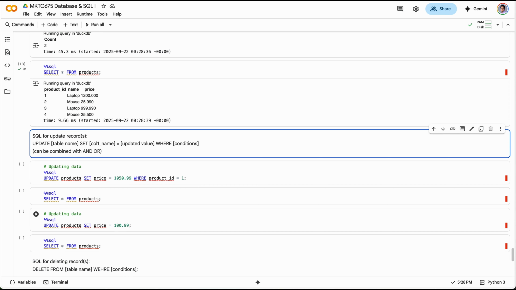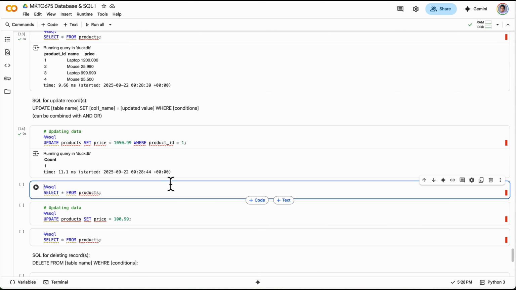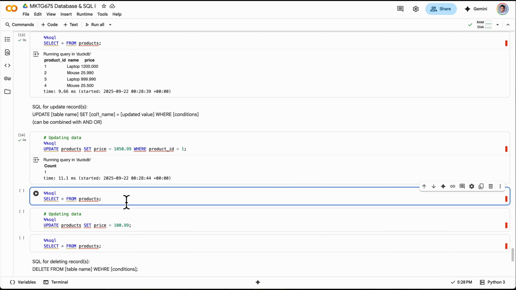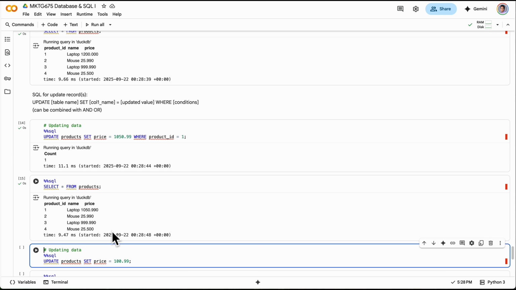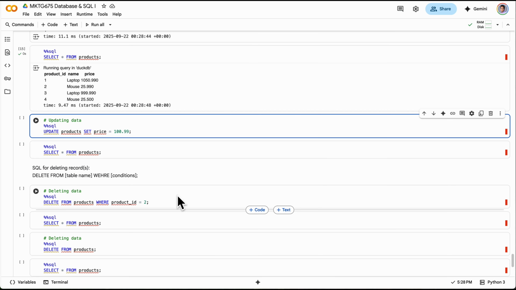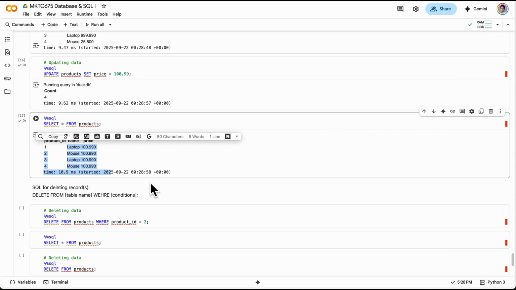Update, modifying data safely. Next, we change the price for one specific product using a where clause on the product identification. This is the safe pattern. First, run the same where clause as a select to preview which rows will be affected. Then run the update. You will also see a second update example that does not include a where clause. That would change every row in the table. It is shown here as a warning. In real work, do not run updates without a where clause. When in doubt, use a transaction and be ready to roll back.